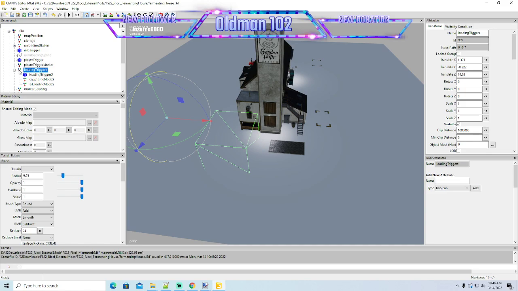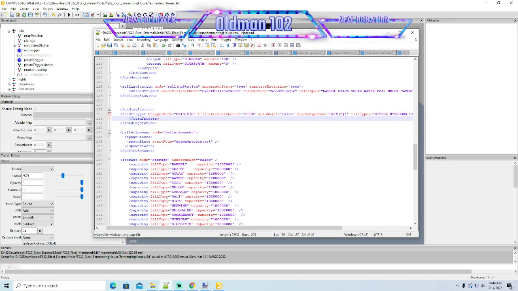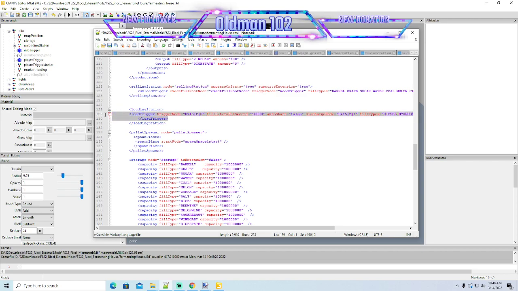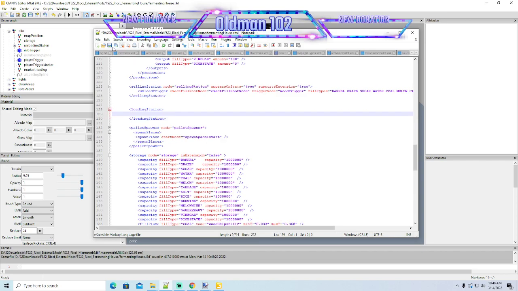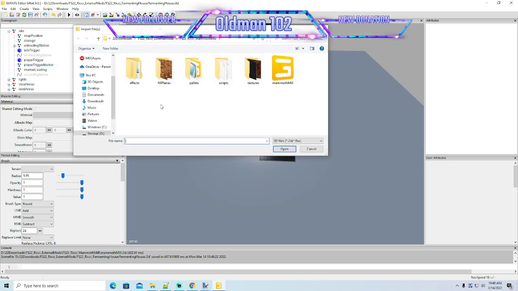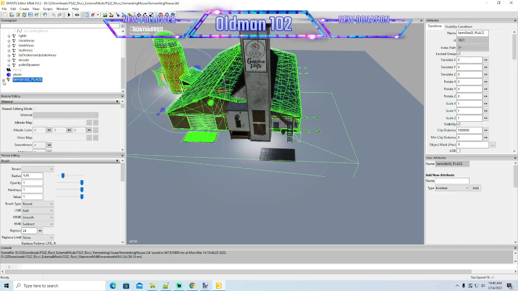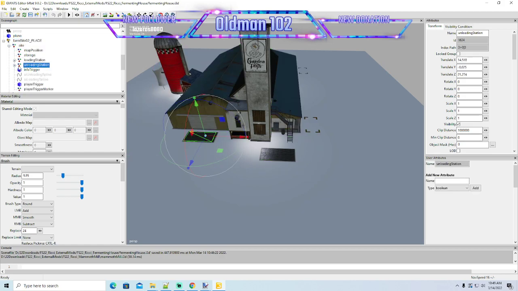I'm not going to use this one. Let's delete that out. I'm not going to use that one. I'm not going to use this one. So let's delete this out. I'm going to pull a different trigger in. I'm going to use the one from Mammoth Mill. So let's come back over to here. And let's grab the loading station.